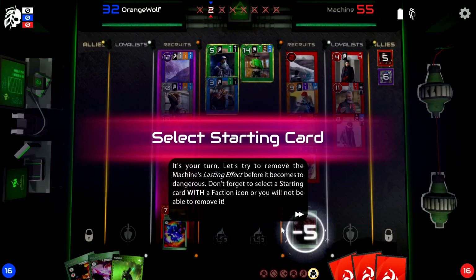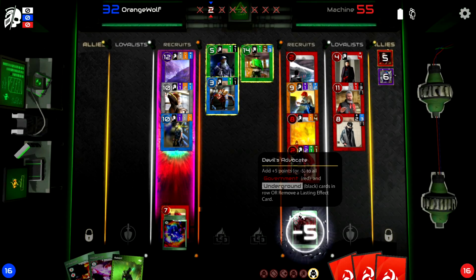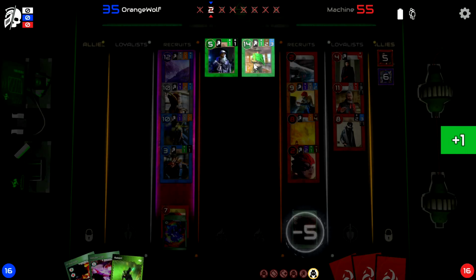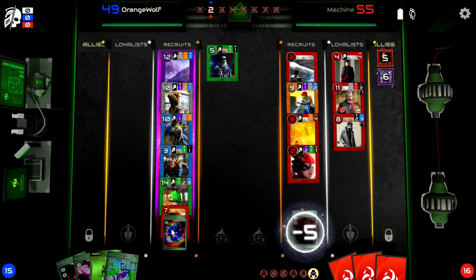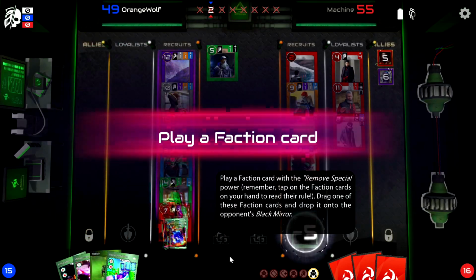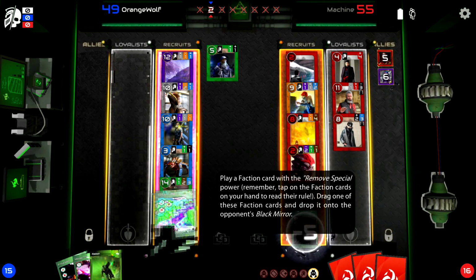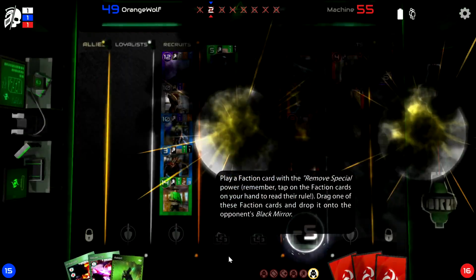It's your turn. Let's try to remove the machine's lasting effect before it becomes too dangerous. Don't forget to select a starting card with a faction icon or you will not be able to remove it. Choose a faction card with the Remove Special power. Remember, tap the faction cards in your hand to read the rule. Drag one of these faction cards and drop it onto the opponent's black mirror.